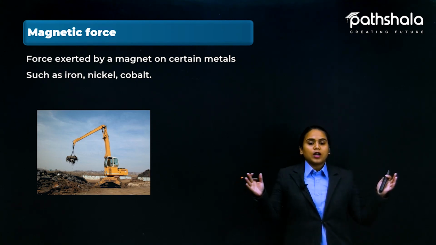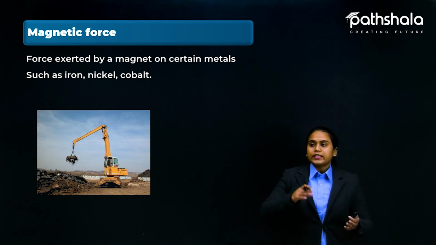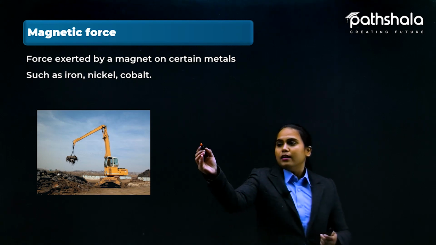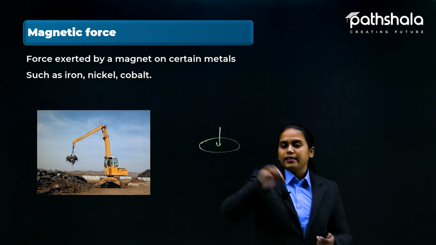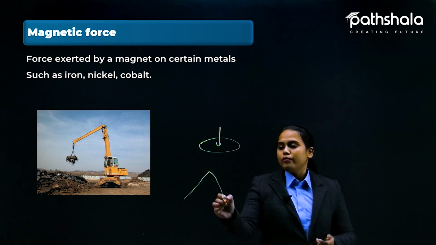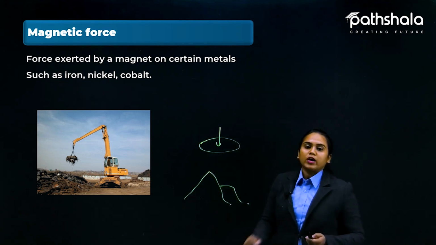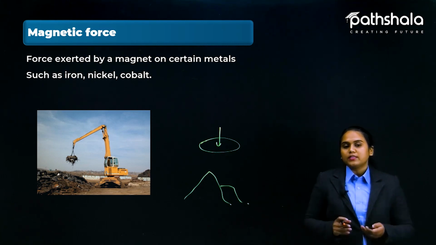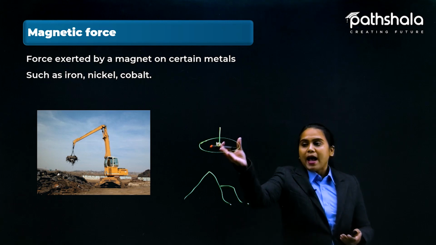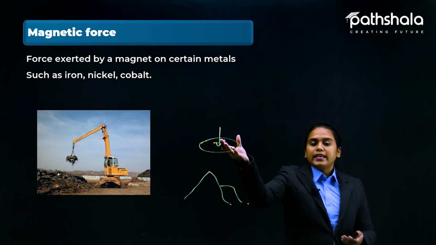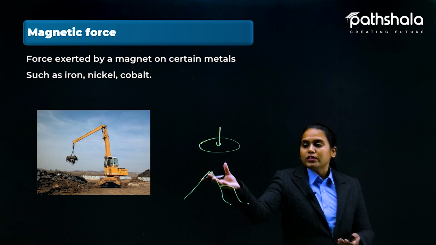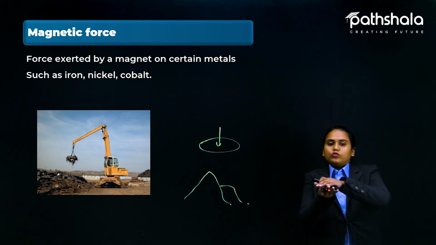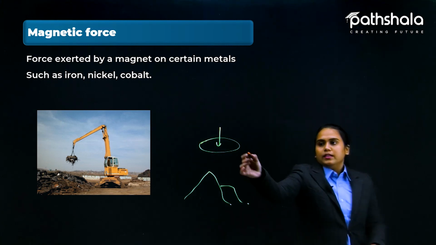In a lot of garbage, in the heaps of garbage, what this crane is going to do, there is a huge magnet. This magnet is like this here, and here is a heap of the garbage. So if we want to collect the iron stuff from here only, how will we collect it? This magnet is going to take the help of magnetic force, and all the iron, with the help of magnetic force, will stick on the disc.